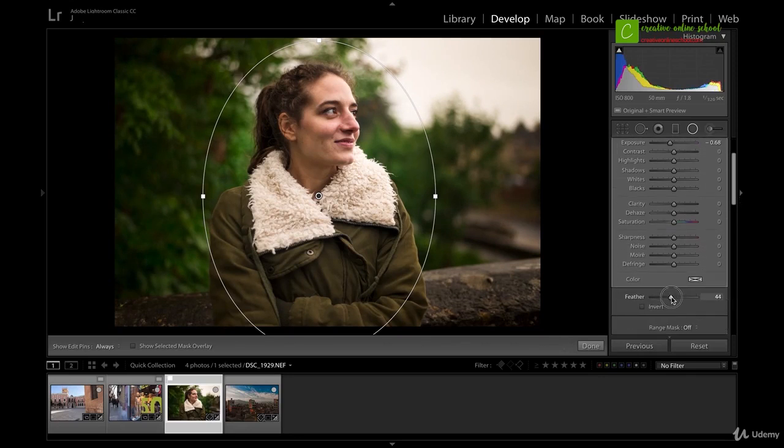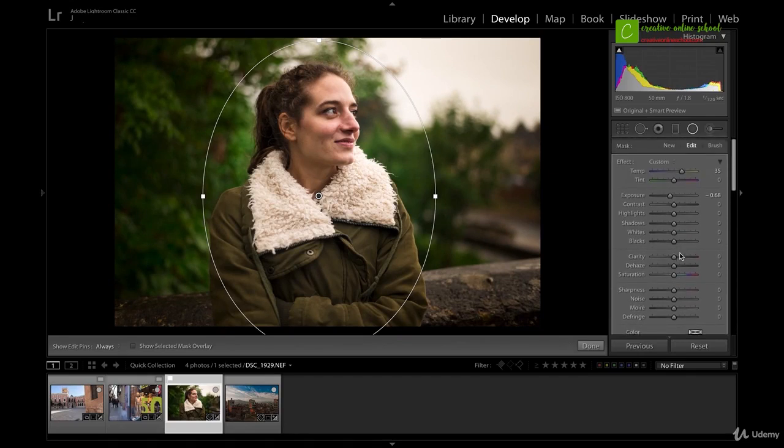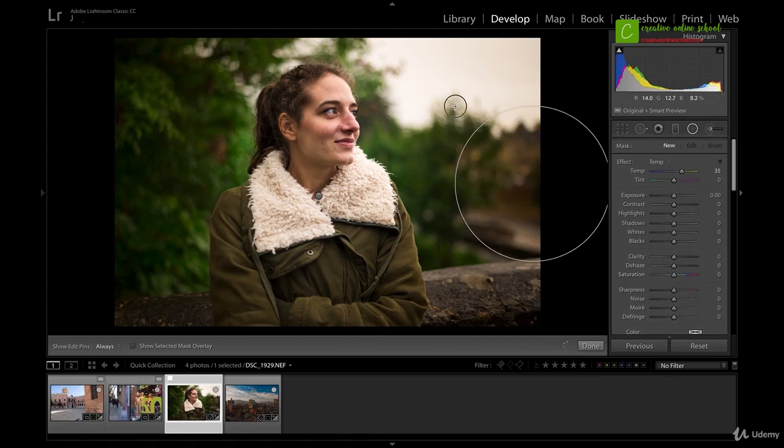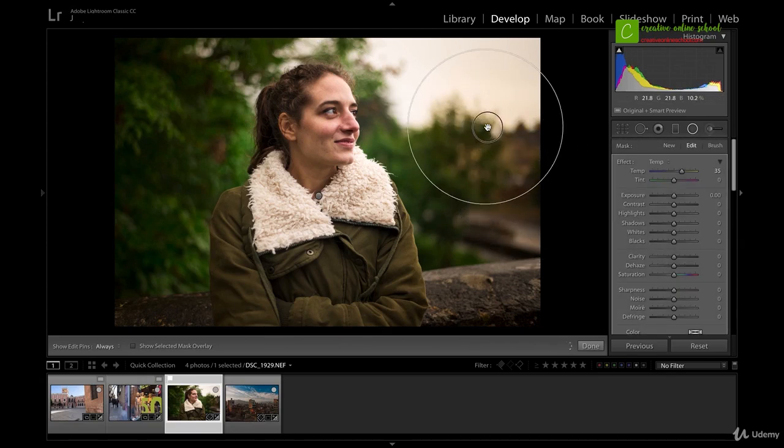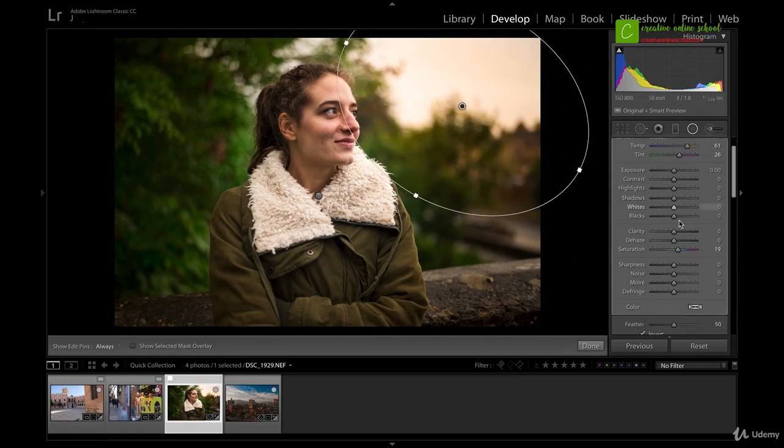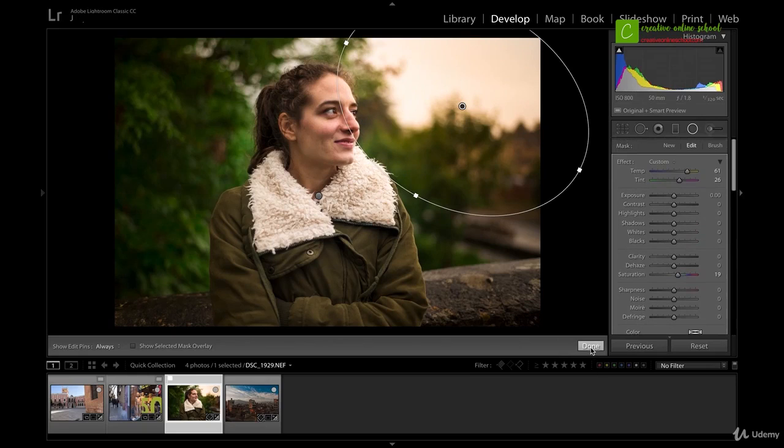Now that that's done, the image looks a bit more dynamic, but I'm going to make it even more so by using the radial filter to mimic the presence of sunlight. This time, I'm working with an inverted ellipse. If you want the filter to keep its aspect ratio, press Shift while you drag the handle. If you want to reset your radial filter settings, just click Reset and all of the filters will be removed.